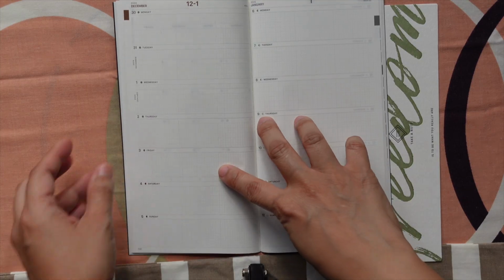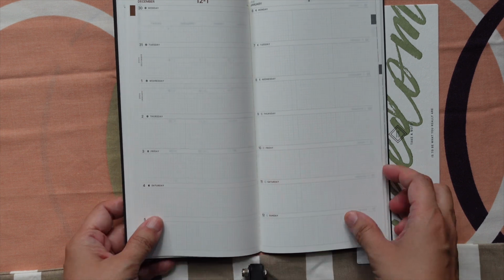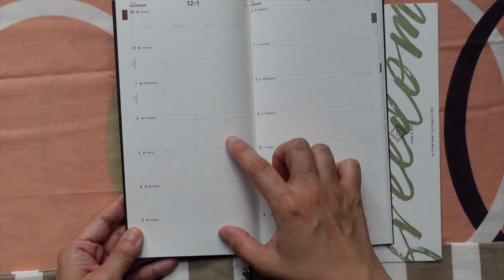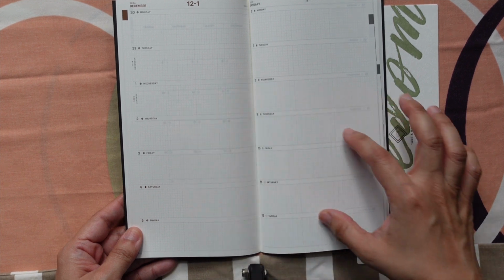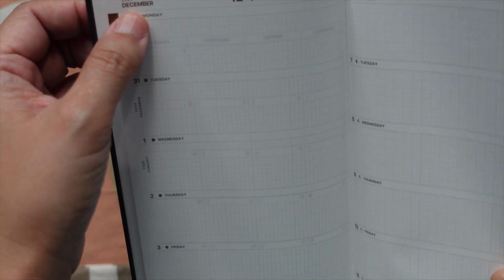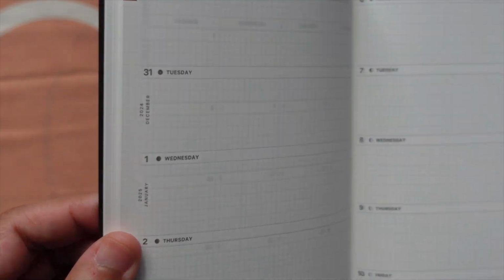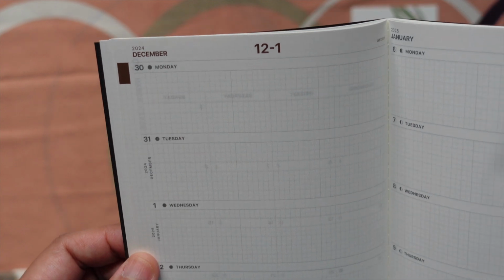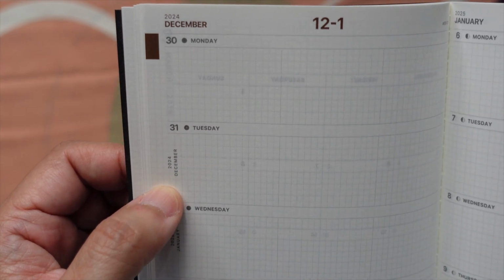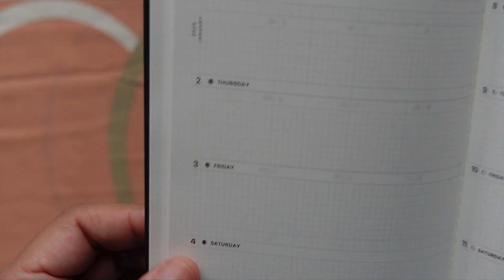And this is where the special thing about this planner insert is, because it's 1 week in one page and 2 weeks in a spread. It's very curious. Let me take a look. Okay, so the reason why the beginning weekly is shaded brown here is because there is a holiday, and as you can see, there are also moon phases in the weeklies. They have a printing for the last day of December 2024 and the beginning of the new year, and as per usual, their weekends are in brown font.